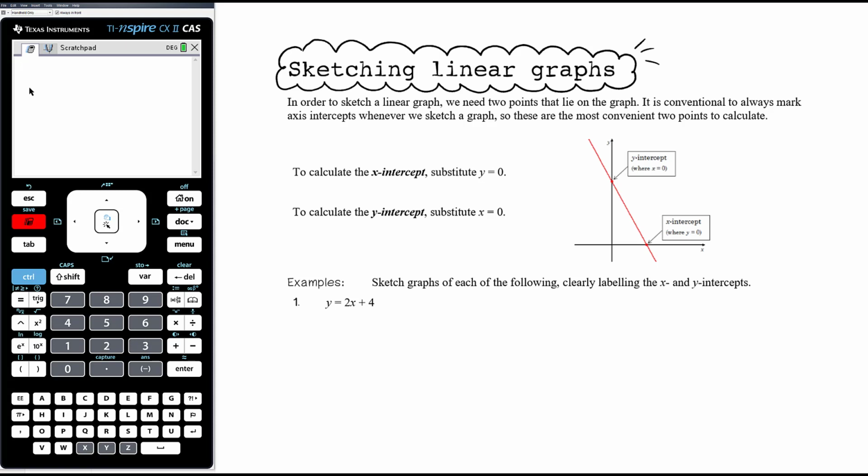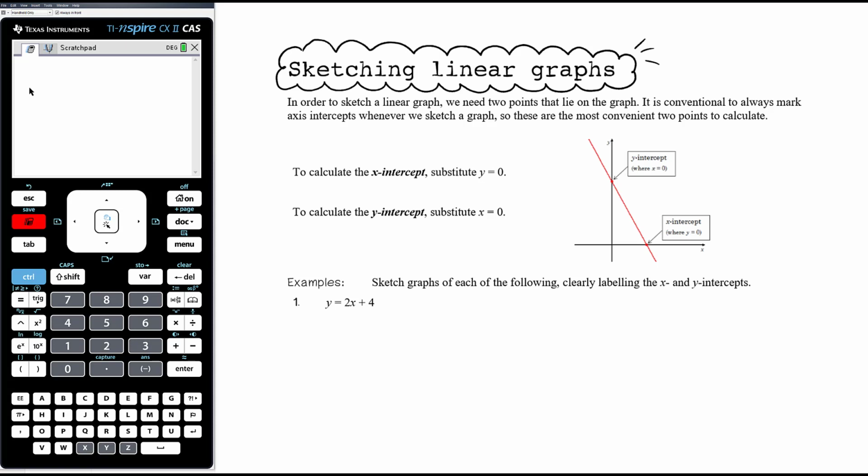Okay, so in this video we want to look at sketching linear graphs, which hopefully should be relatively straightforward, something that you've looked at a couple of times before now through our years 7, 8 and 9. What I do want to do though is get rid of some of those annoying and unnecessary habits that you've established throughout years 7, 8 and 9, where often I find students are greatly overcomplicating what needs to be done when sketching a linear graph.